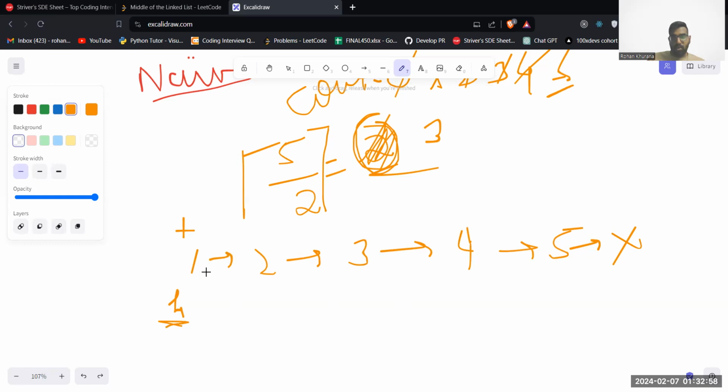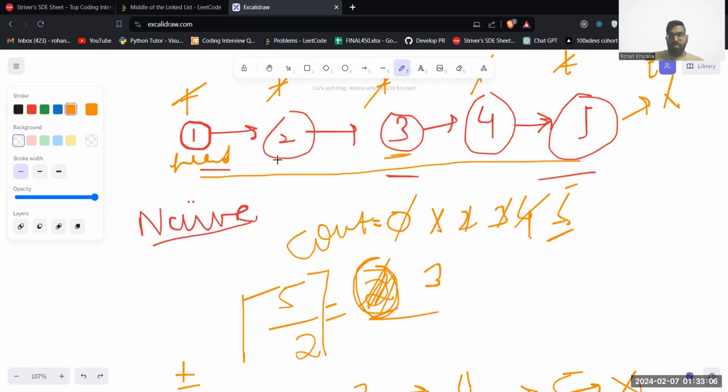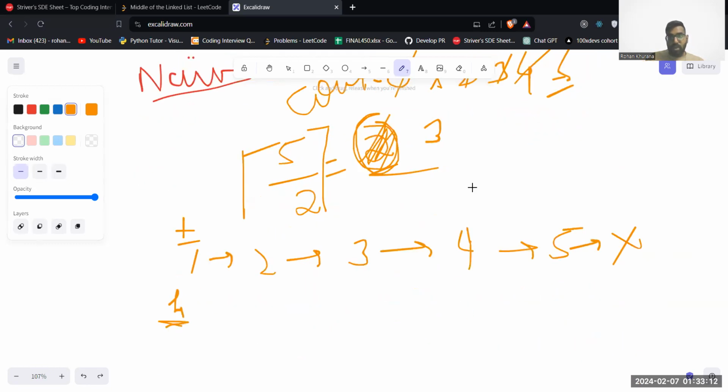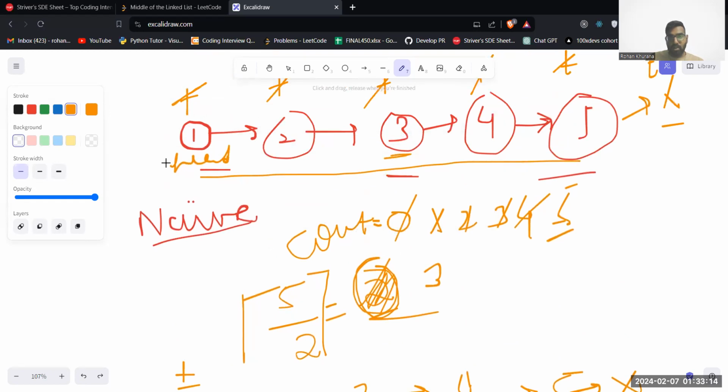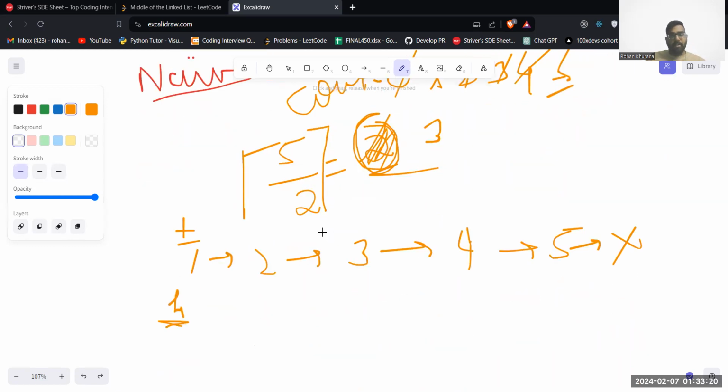This is because I want to keep the reference of my head. If I move my head in the first iteration, it now points to null, and I won't get my reference back of 1, because I've already traversed using head.